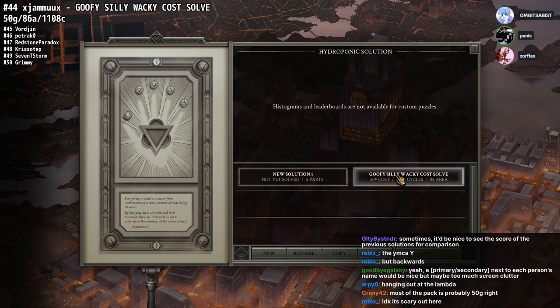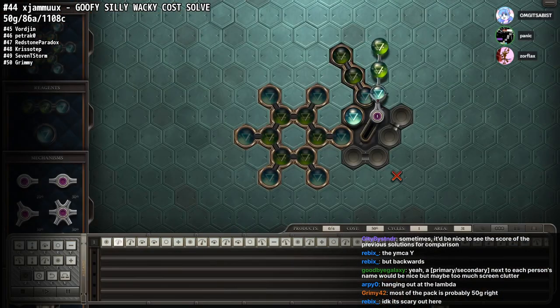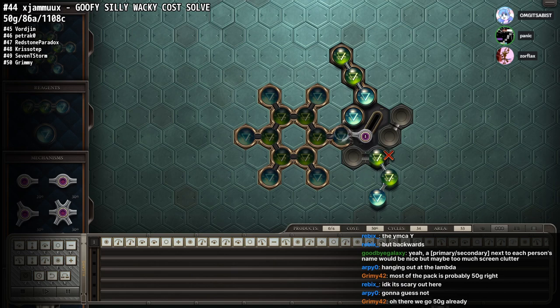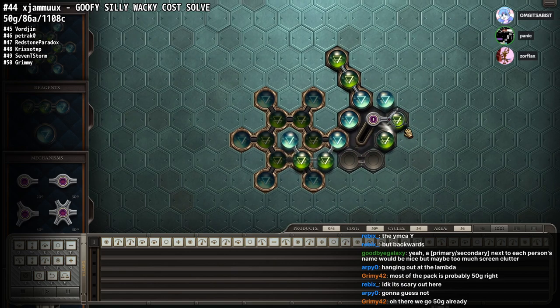Okay, next up, we have Jammu, the goofy, silly, wacky cost solve. Comment is wacky for real. We have track. I feel kind of smart for figuring out a one-track solve. In parentheses, I love tissues.